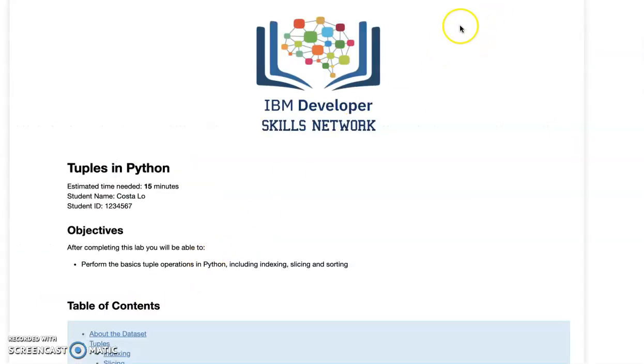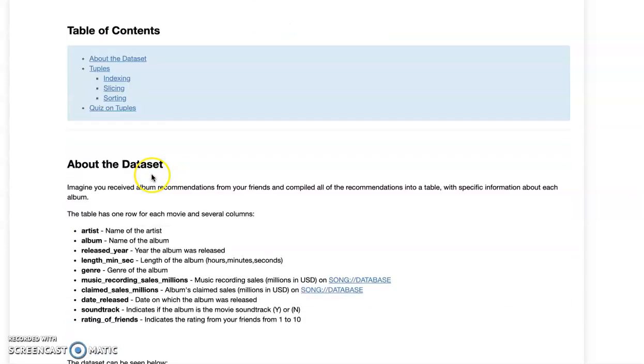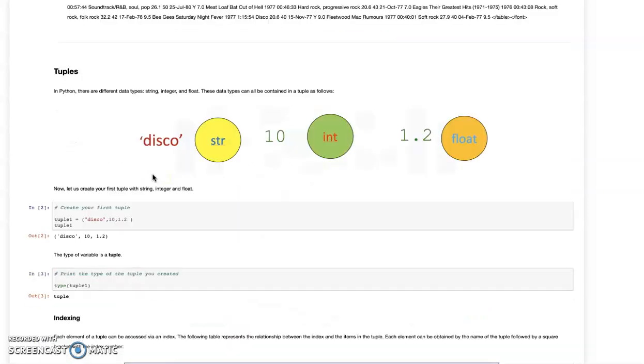So here is the example. After you download your HTML page, I want to see your student name and student ID there. Then I open the HTML page and I will see that you ran each code block and you have your output. That's how you will complete your lab exercise.